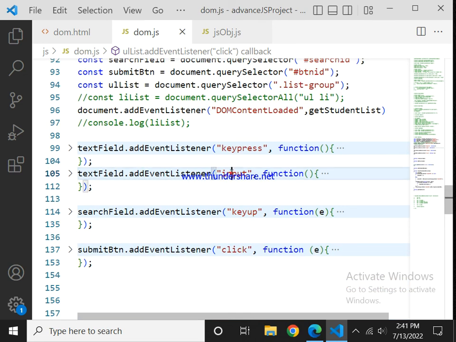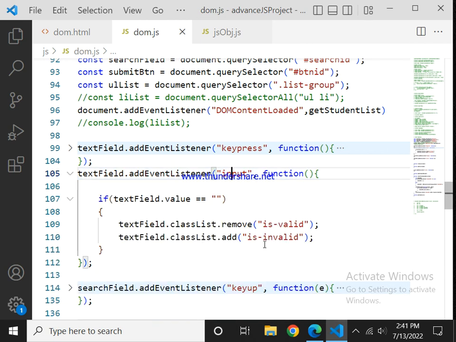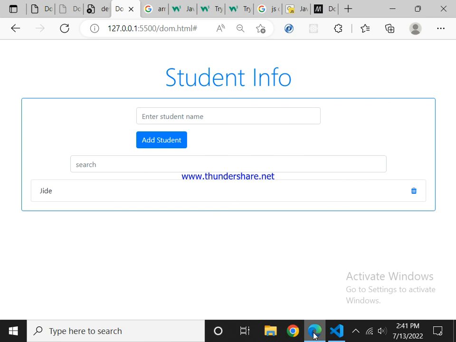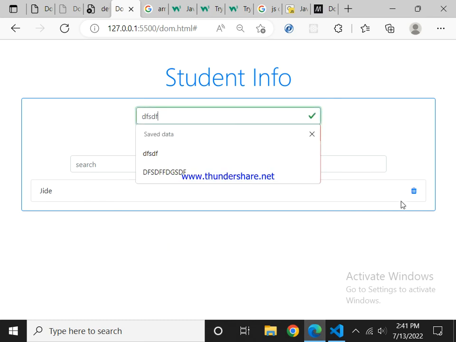Is it key press or input? Because I know in our application, if I type Solomon, and if I clean, you can see that.